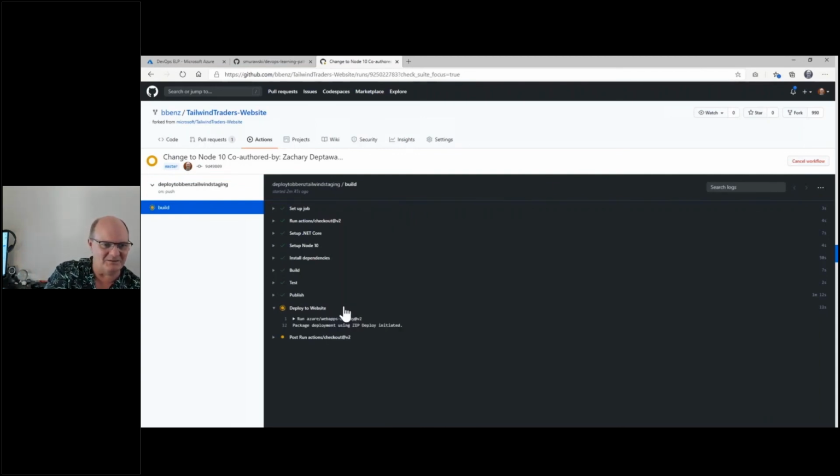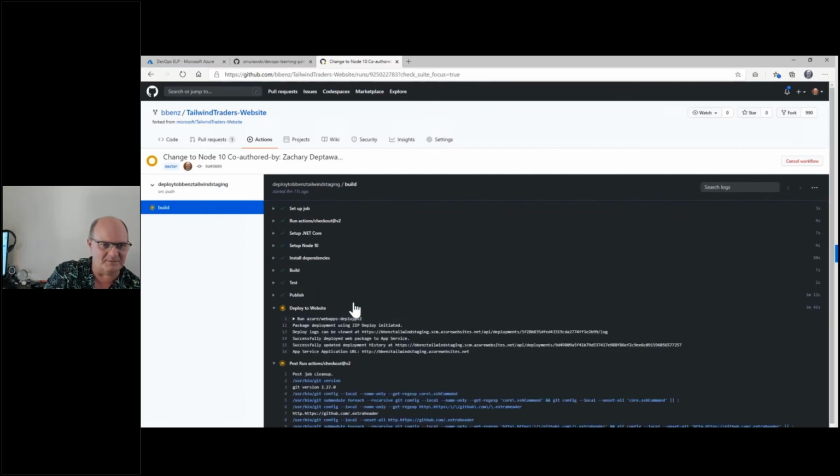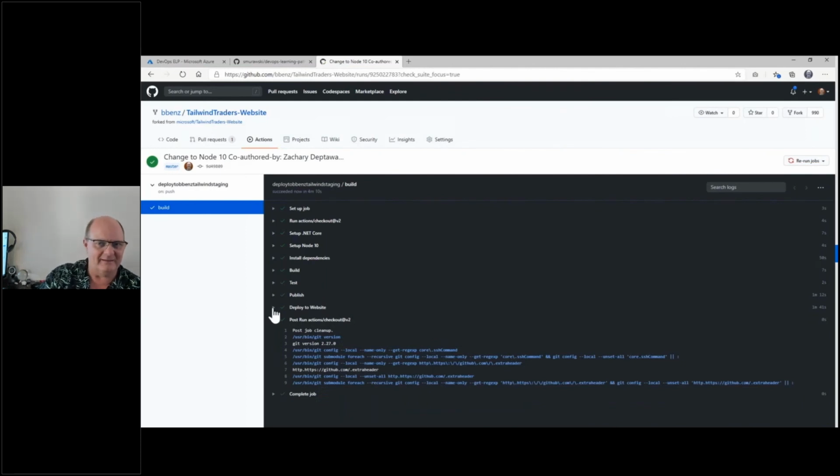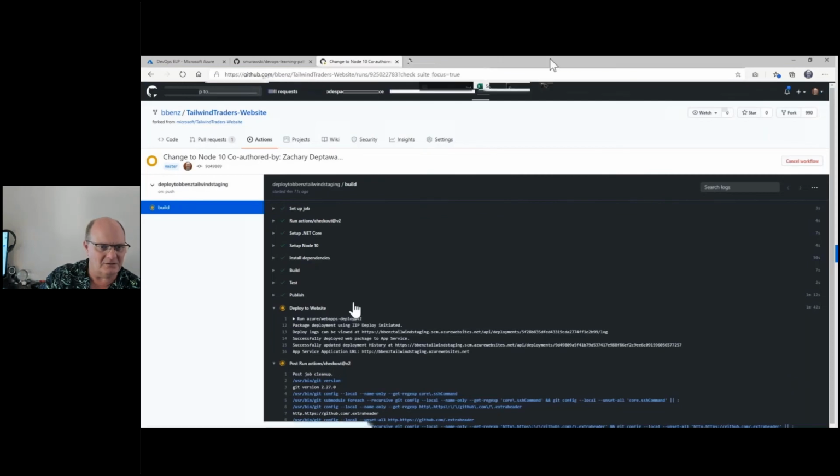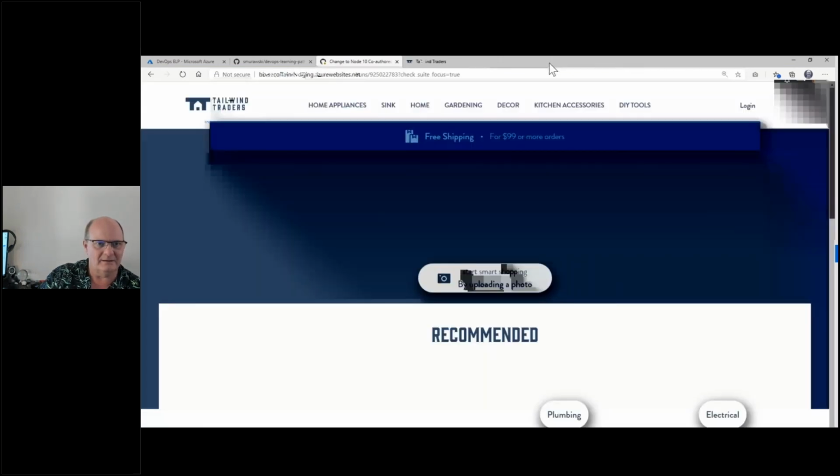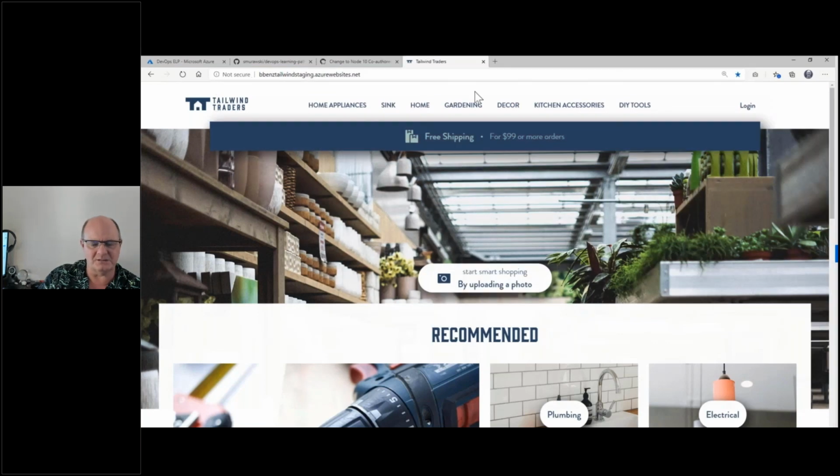Basically, it went through, it did the build okay, and it's deploying to the website now. So that all worked with the new Node. And once that's done, it'll open. You can go into the logs, you can find the URL, and there it is. So it's open and it's running. So that's cool. I showed you, we had GitHub, I had a problem, I created a collaboration session in Visual Studio Code. Zach dialed in through Teams and had a look at my code and was able to fix it, and then GitHub Actions deployed this out to the website.